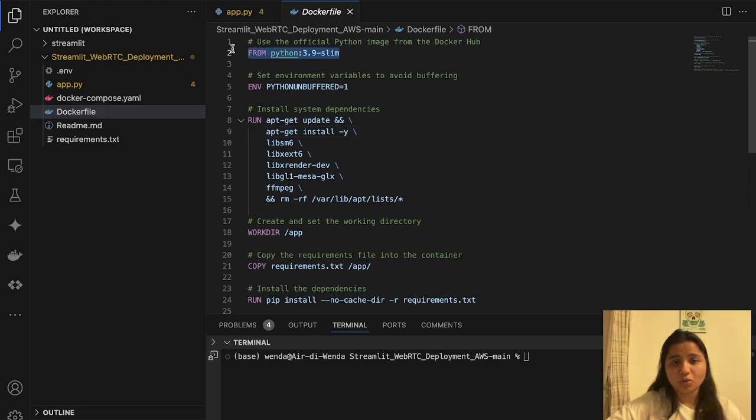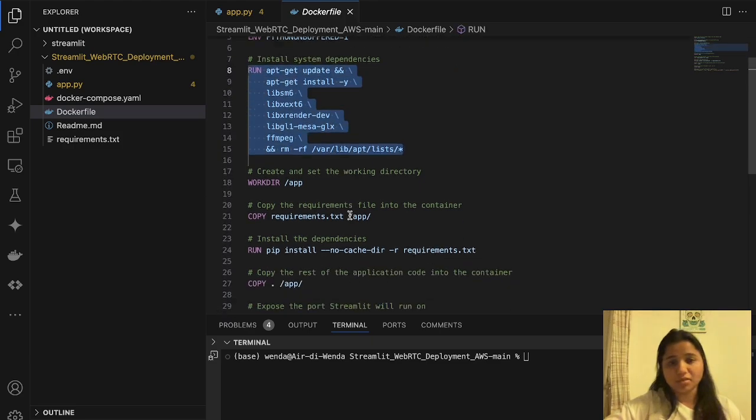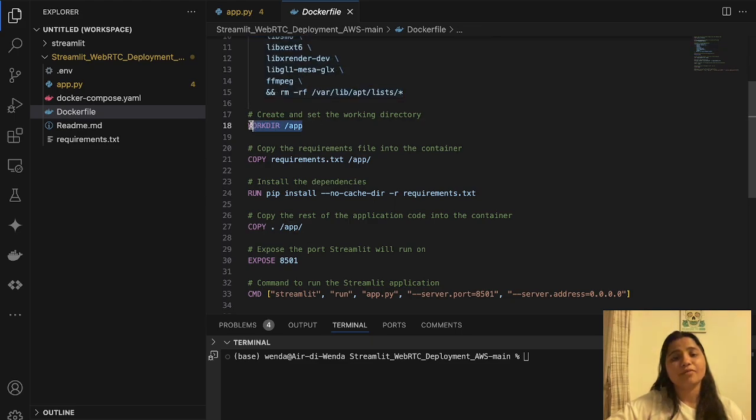So here we are using the official Python image from Docker Hub, and then we are setting some environment variables to avoid buffering, and then here we are installing the system dependencies required for the requirements.txt to be installed. Here I've created a working directory called app, and then I'm copying my requirements.txt file to the app and installing all the requirements into our Docker, and then I'm copying the rest of the application into my container.